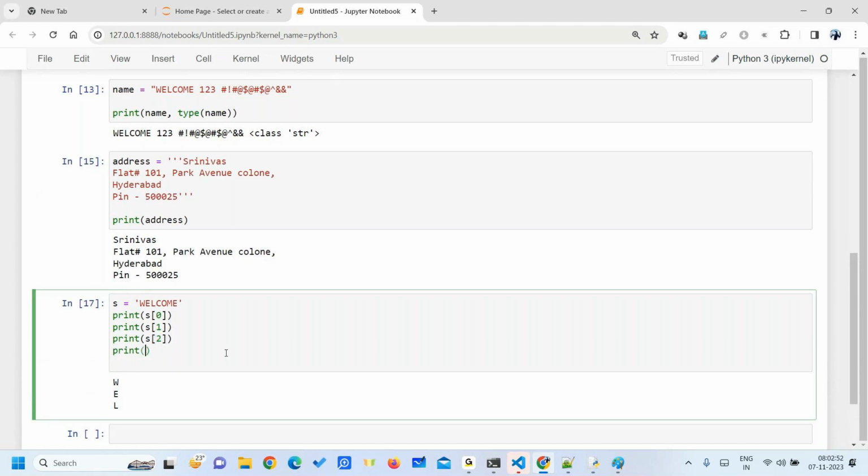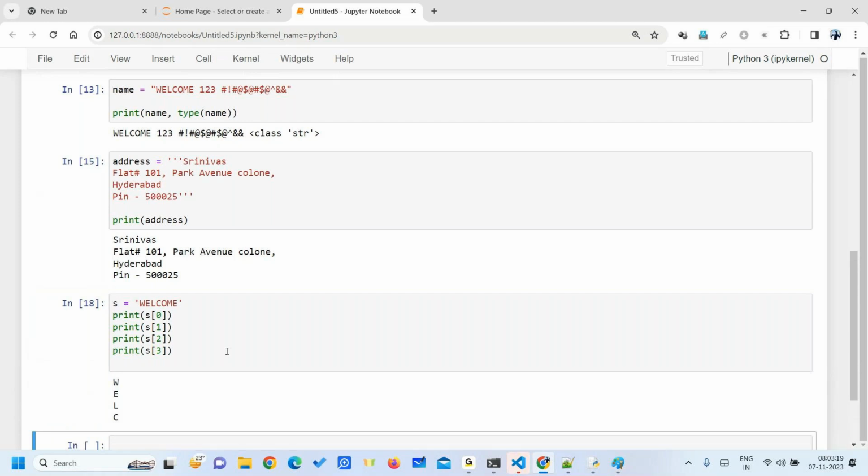So like that we can access. Tell me, can we print the index value of a value? I want to know what is the index of the last letter E. Yeah, we can also print it. Let me finish this one.